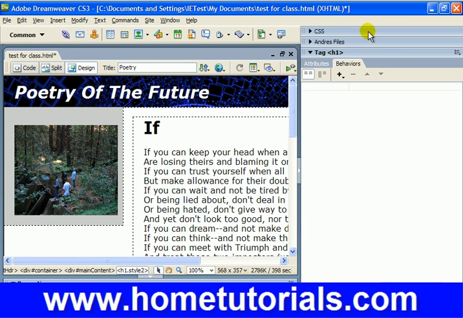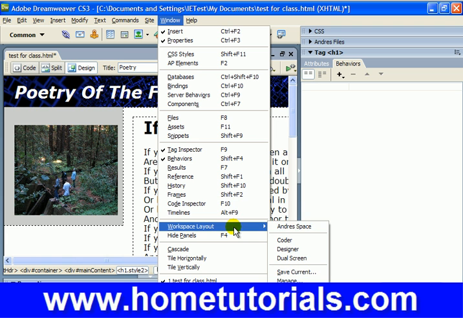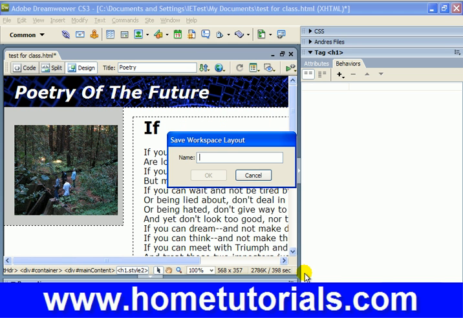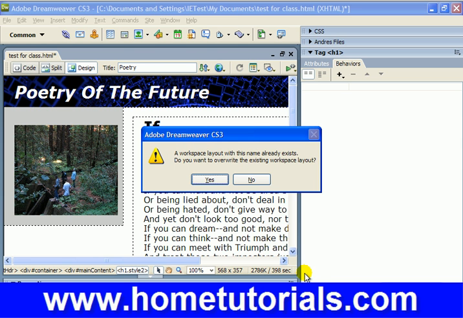So let's say this is the view you wanted. As you've progressed using the application, you've begun to see which layout works best for your working style, what you're using the most, and you have a layout that you like. Well, rather than just losing it and having to redo it every time, under Window, Workspace Layout, and I've already saved a layout called Andre's Space, but let's just save another one. Save Current. And I'm going to call this Andre's Layout. Well, let me just call it Andre's Space. Kind of like MySpace, right? 2. Well, the other one's called Layout, so we'll just leave this as Andre's Space. Hit OK.